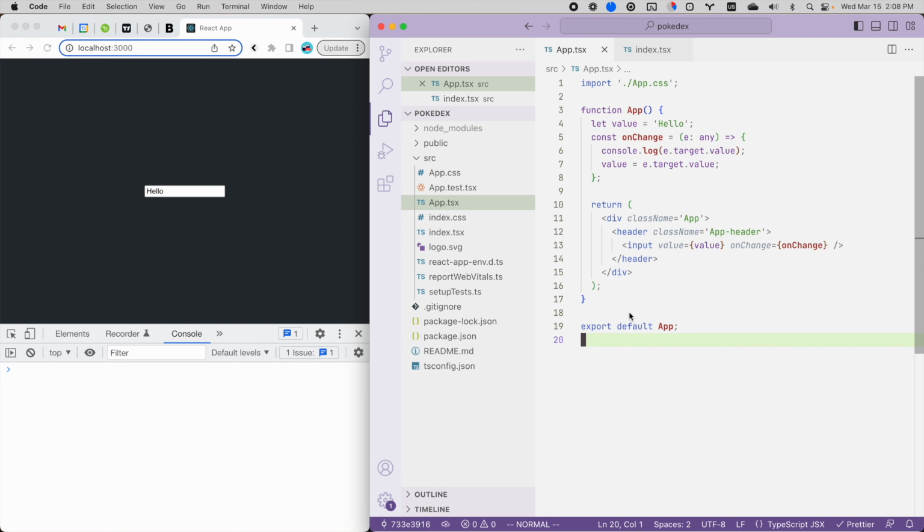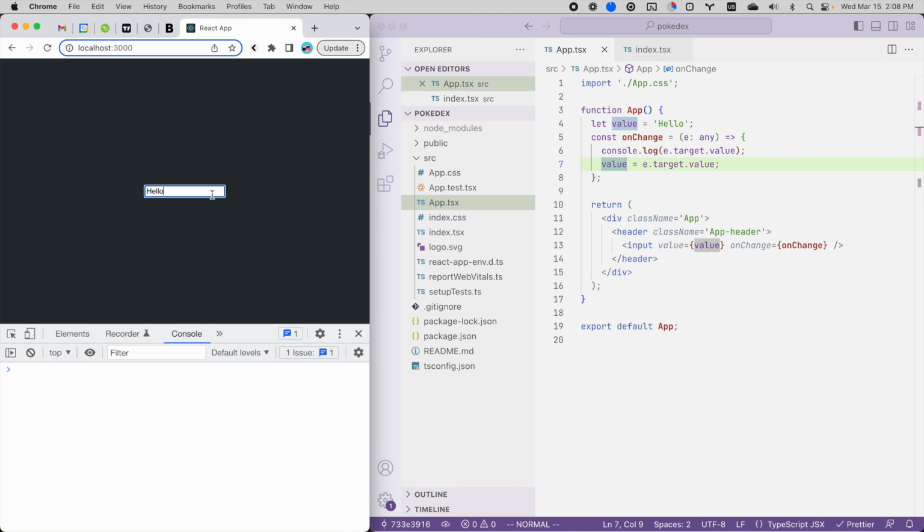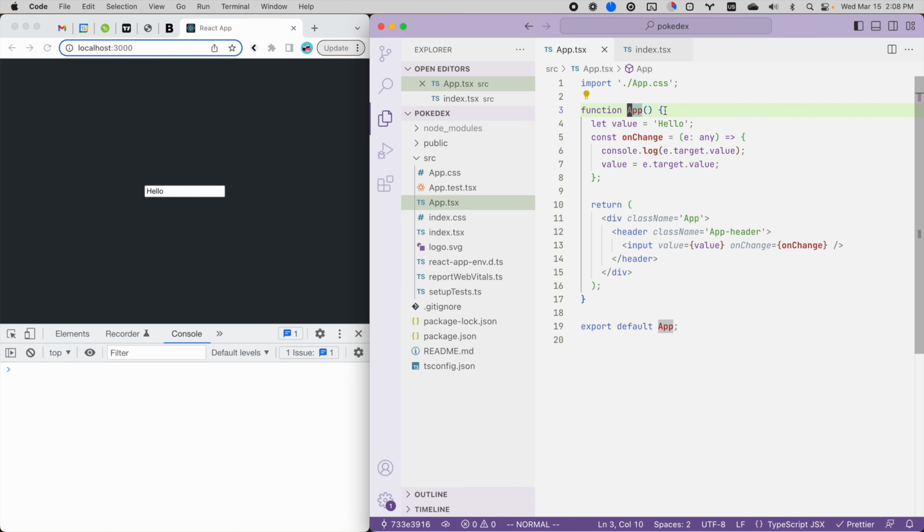Say the first time this component is rendered, it stays like this for as long as it wants before any user interactions. And then when we type something, the onChange event is fired. We get the new value through the event. At this point, if the component manages to make a new render, we get the chance to invoke this function again. Let's go back to our question and run the render scenarios over our head.